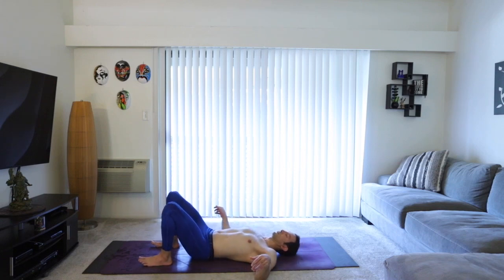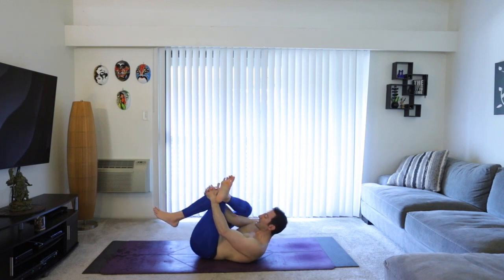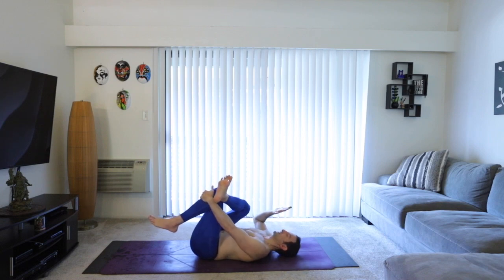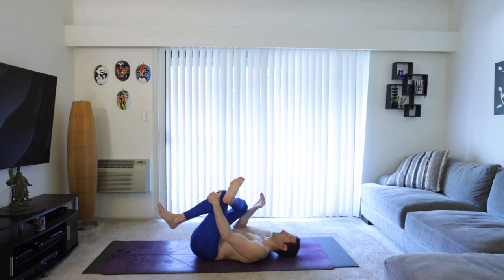Slowly, as you release, cross right over left and figure four stretch. Bring that left side in, or you can hold from the outside, rest the head, and with the palm of the right hand, gently start to press the inner thigh away as you bring the left knee in.